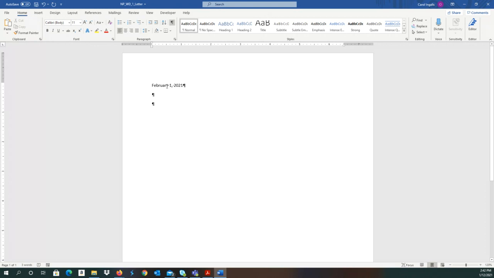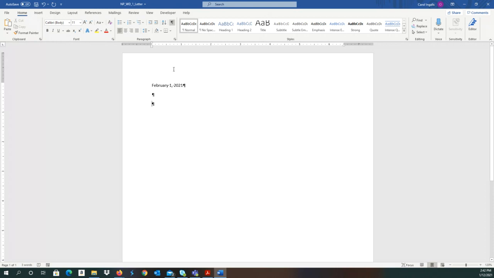Okay? Now, what I want you to do from here is we want to also insert the current date as well as the current time by using the Insert Date and Time button in the text group. Okay? And you can do that with a variety of different formats, okay? And it'll update automatically, if you check the box for it to do so. For typical correspondence, it makes more sense just to deselect that update automatically, but we'll talk about that a little bit later on.